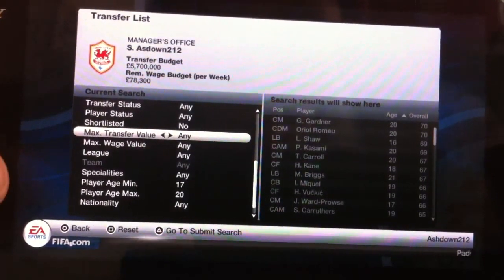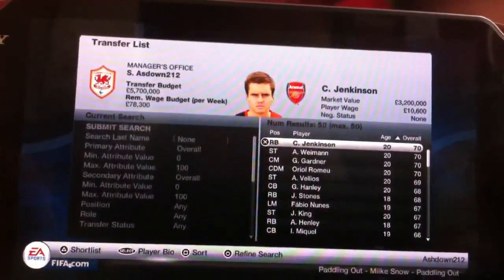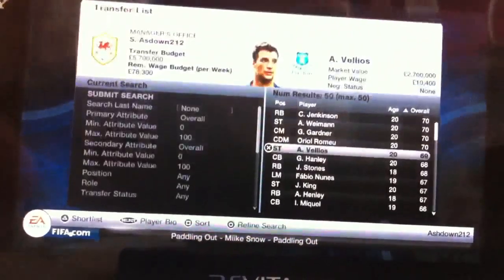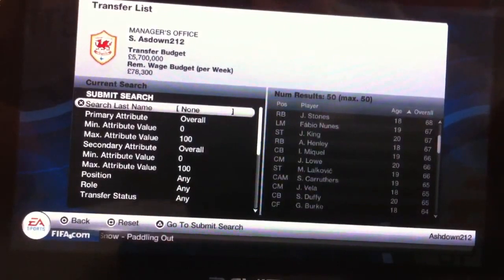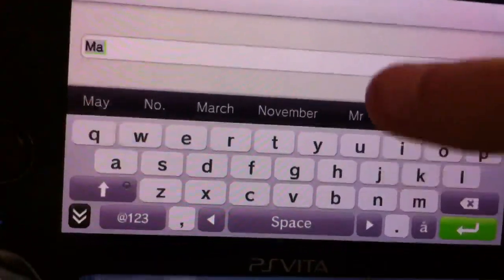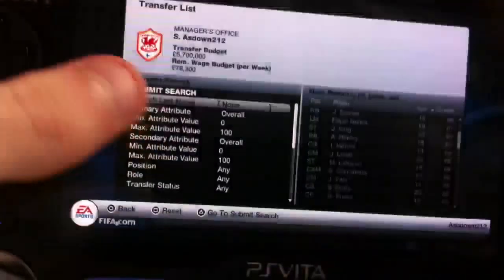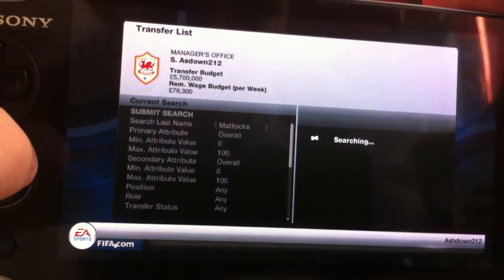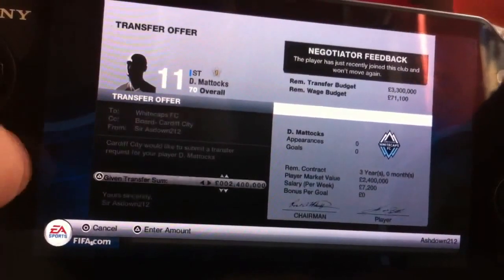Maximum transfer value, 5 million. Velios, no. Actually, I'm going to see how much one player that is from my videos costs on here. You may remember him from my best young player videos. It is Darren Mattox. How much is he going for? I'm going to put a bid in for them. I'm going to go 3 million.